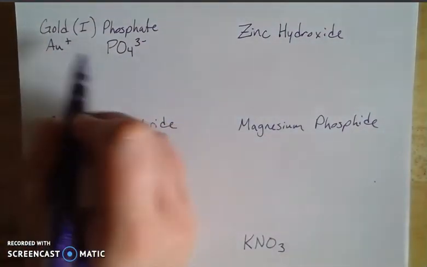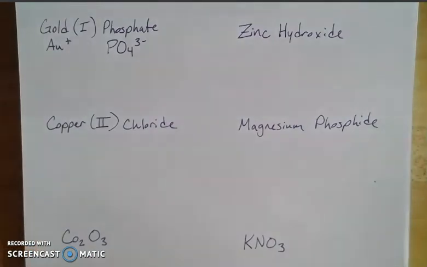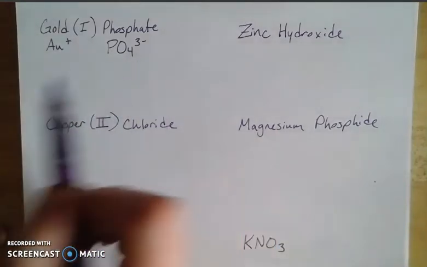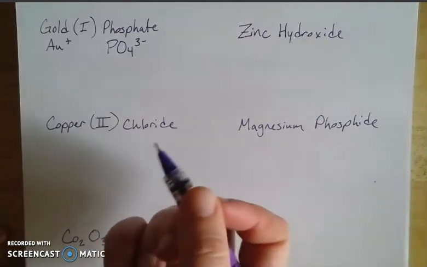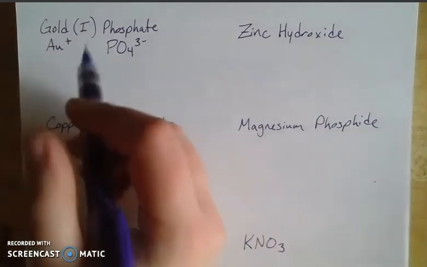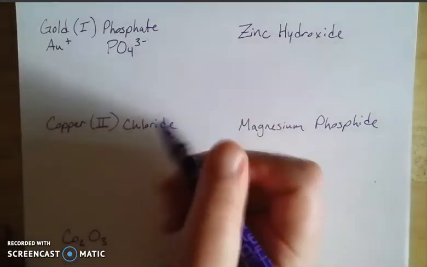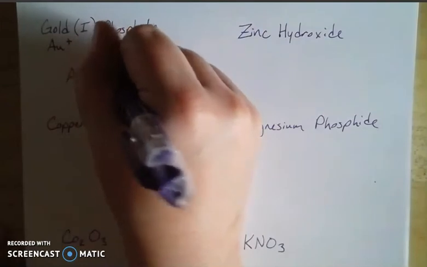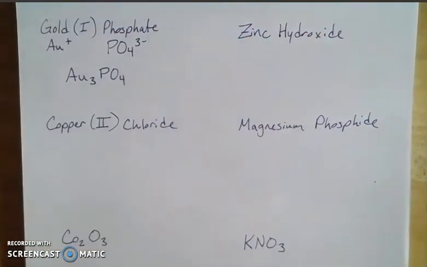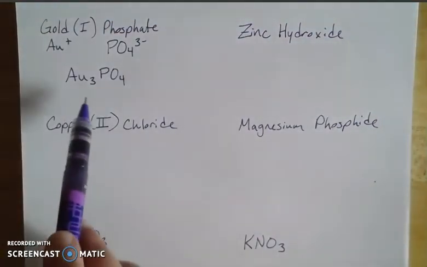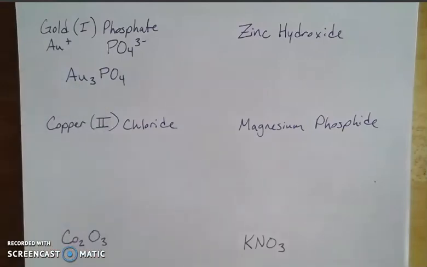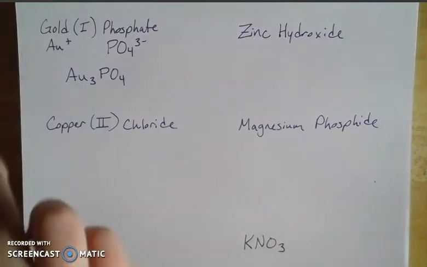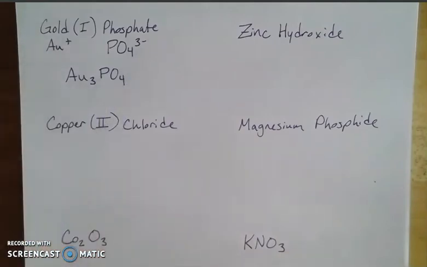When I have these two ions together, I need to put them together in such a way that they make a neutral compound, because ionic compounds are neutral. So when I add up the charges on both of these, I need to have a net 0 charge. That means I need 3 of these for every 1 of these. So when I write my chemical formula, it's 3 of these to 1 of these whole groups. That is gold(I) phosphate, and that's the way that you would read it. And if I read that in a paper, for example, I would know that that's the chemical formula, and vice versa.